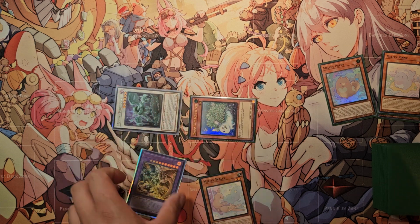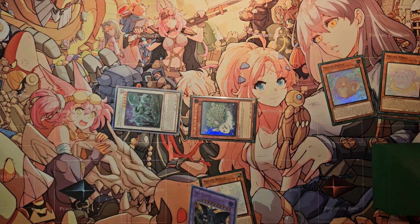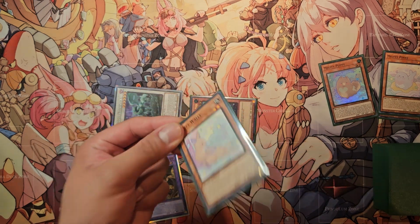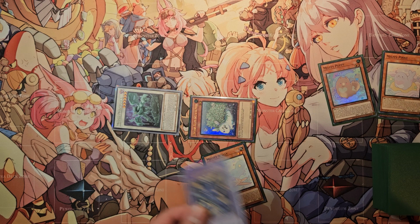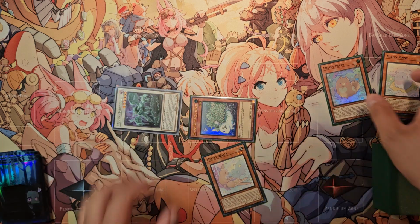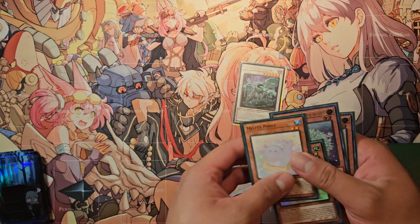Again, you don't have access to Grapha yet, you do still need a dark monster, but with this deck, that's not hard to achieve. Again, this is just showing you what you can do off of a single Melfy. Obviously, you'd have other cards and other things in play, so getting to Grapha is not as hard as it actually seems. On paper, it's actually quite easy, to be honest.